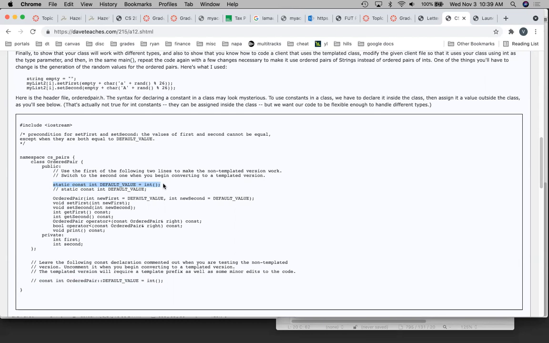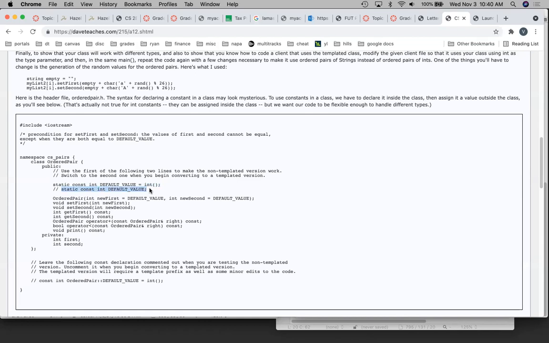But when I switched to a templated class, I don't know what's going to be here, so I can't do the assignment inside the class declaration. So I'm going to declare the constant inside the class declaration.